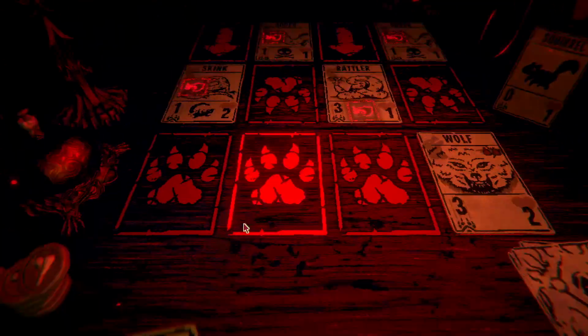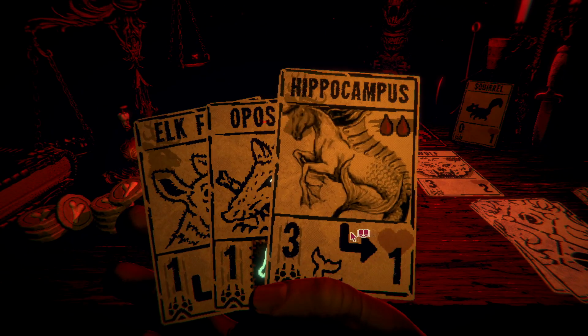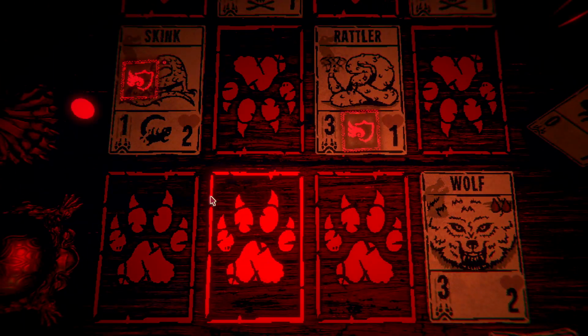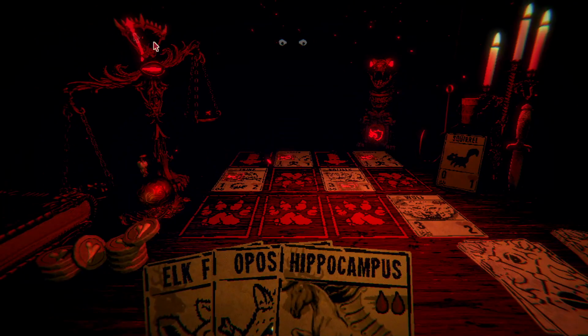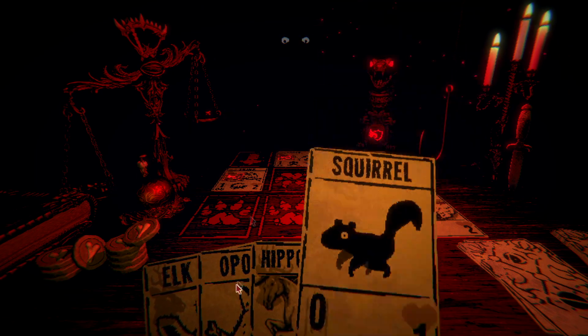Actually, I don't want to lose the elk fawn. Wow, this is really bad. Actually, hippocampus should clear shop. I think that's the play. I do 3 damage with wolf, then hippocampus kills here, we take 2. Then we take 1 next turn, and at that point I will have fixed everything.